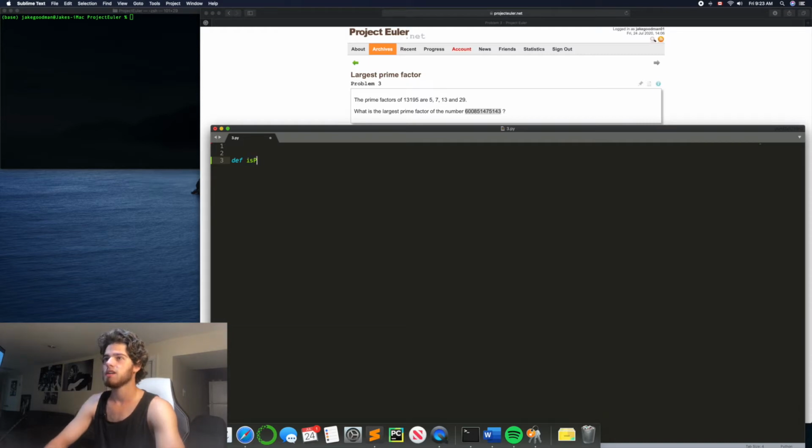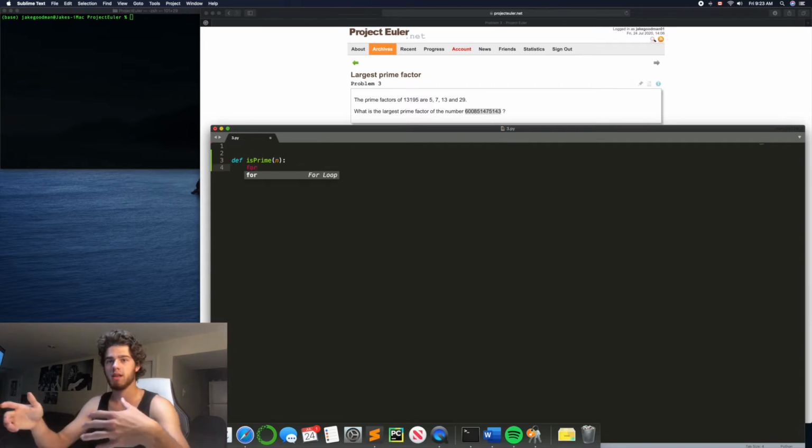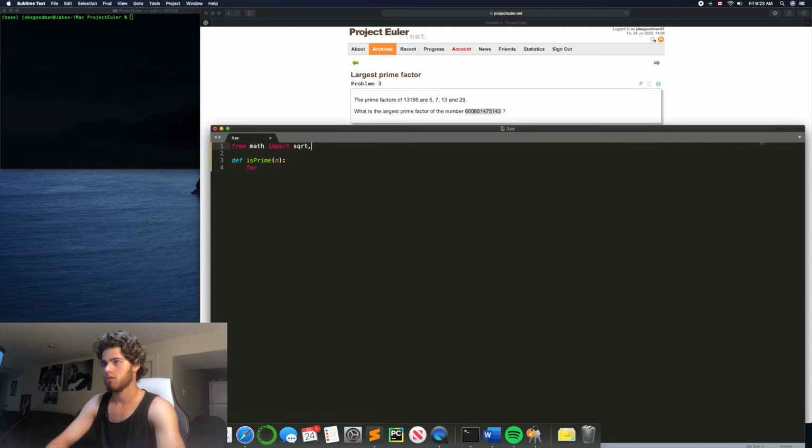So is prime will take in n, and then we'll just loop through all of the numbers from 2 up until the square root of n and see if it's a factor. So I will need for i in a range from 2 up until the square root of n, but this has to be an integer, so we'll floor that.